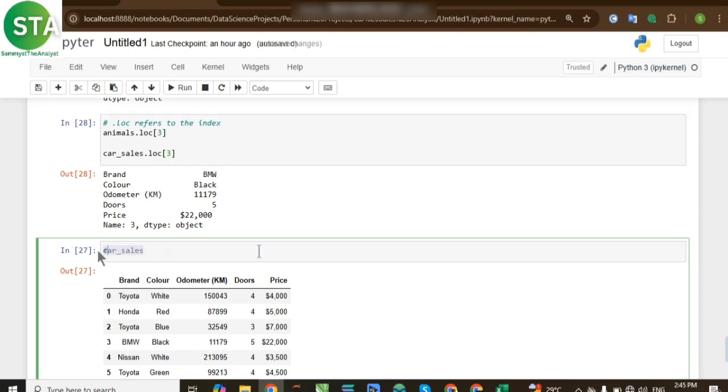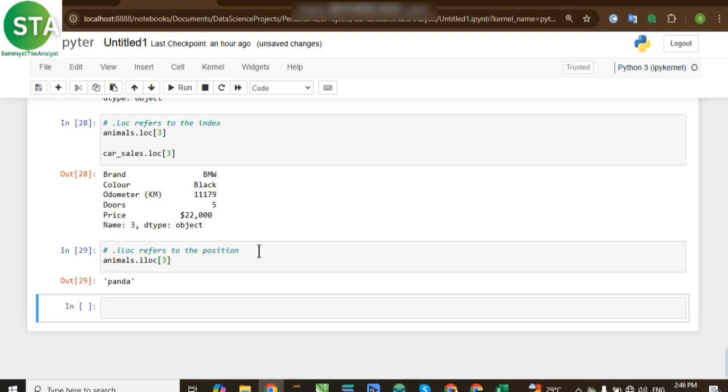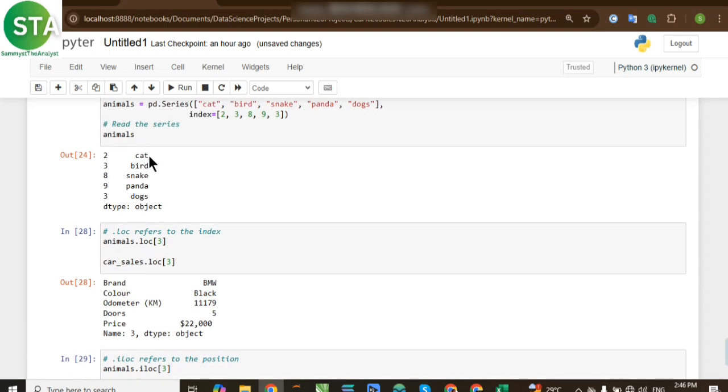Now the .iloc refers to the position. Let's go and check out the animals series. So this will be animals.iloc, then we need position 3. If I run this, this is panda. So this is 0, 1, 2, and 3. Can you see that?